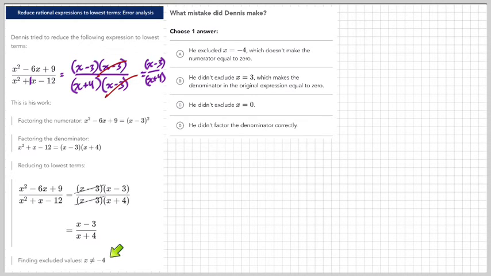Do you guys know what that means? What an excluded value is? You can never, ever, ever divide by 0. In fact, if you ask Siri sometimes what something is divided by 0, sometimes she'll insult you and tell you you have no friends. I don't know if they changed that, but it's pretty funny if it happens to you. You can play with that later and see what happens.